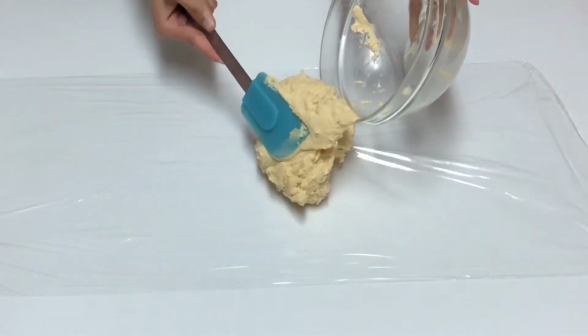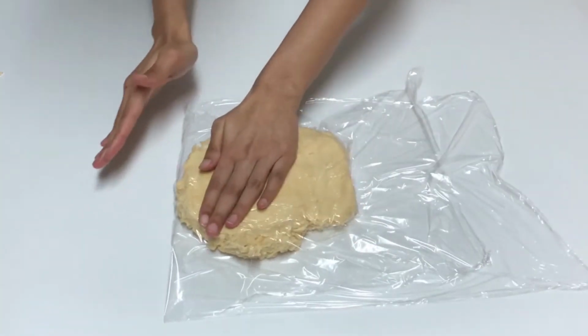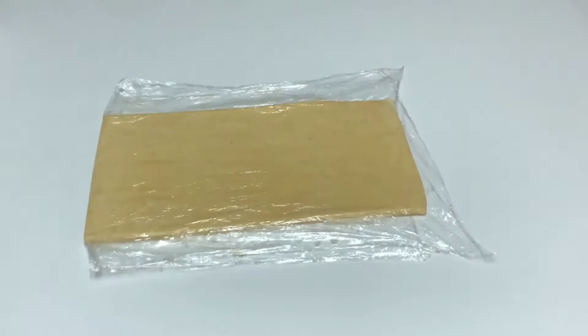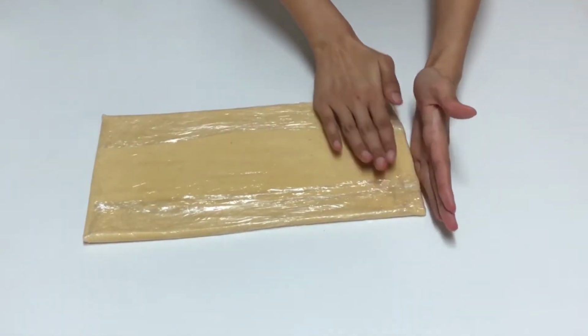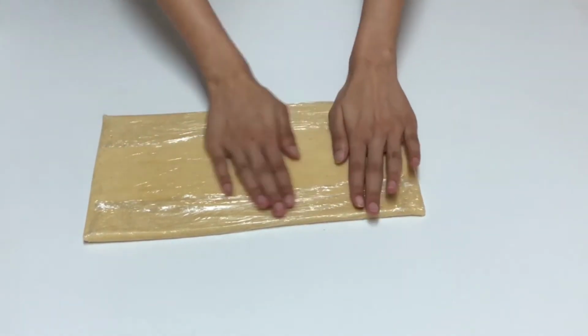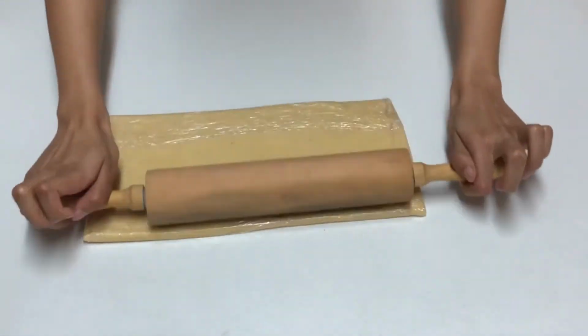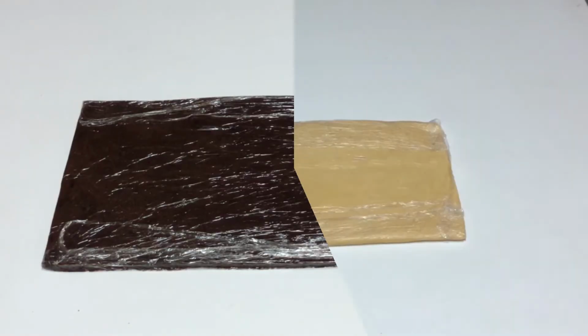Transfer the dough onto cling film and flatten it out into a rectangle with 1/2 inch of thickness. You can lightly roll it as well to even it out. Do the same for the chocolate dough and freeze for 1 hour.